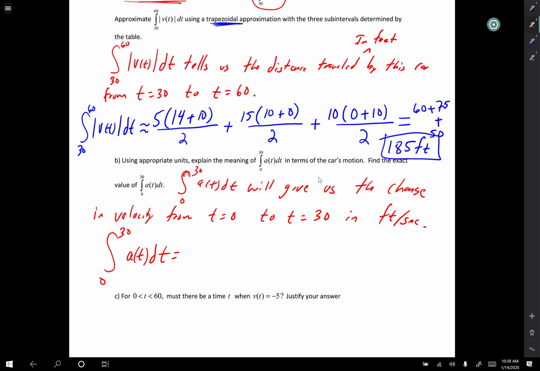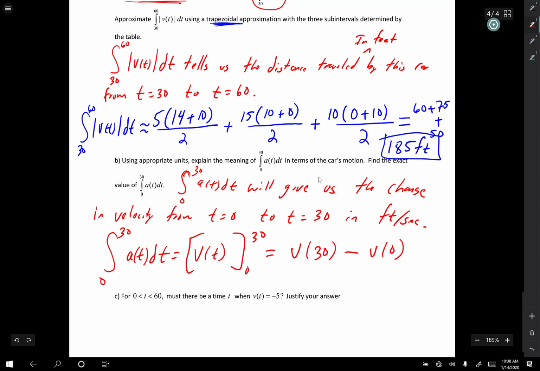So this means velocity evaluated from 0 to 30. We don't know this stuff yet, so I think this is just extra, and I'm not going to worry about it right now, guys. If you want to put it for good notes, you can write v of 30 minus v of 0. You don't know this because we haven't talked about upper minus lower limits, so I'm not going to talk about it. I'm going to put exempt for now. Are we okay?